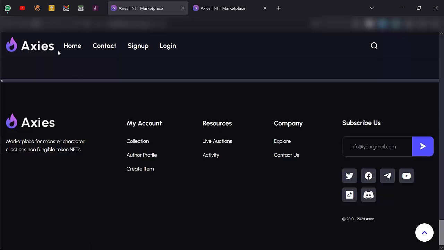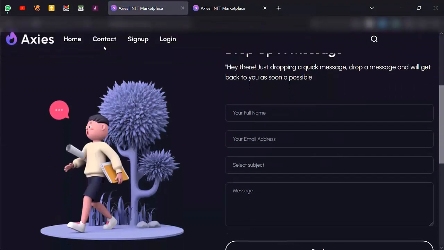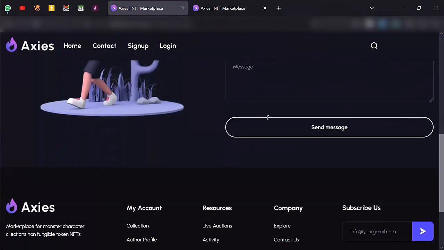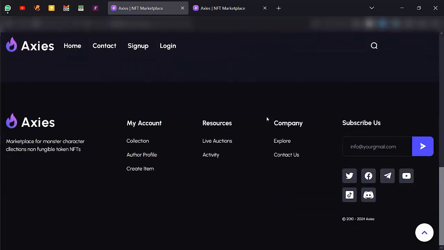Now you have your own page and you have your contacts page. Okay, so from your contact page you can see a form to drop, let's say, a message for the admin to get and all that. So you see it's beautifully and wonderfully made, and it is very easy to also edit. But now let's go straight into the user dashboard.